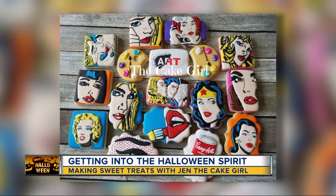Jen Pfeiffer, owner of the Cake Girl in Livonia, here today making candy, some spooky treats, if you will. Thanks for being here this morning. Thank you for having me. Absolutely. Well, we love having you in here. And first off, we're talking about spooky treats. So what are we working on today? So today we're going to be making some white chocolate skulls, and we're going to have some pink cheesecake mousse inside of them for brains.